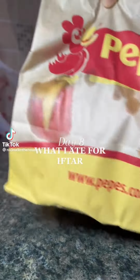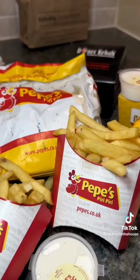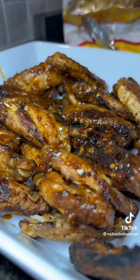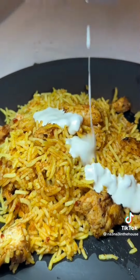Ramadan day 8 and this is what we had for iftar. Today we wanted Pepe's rice boxes. Bear in mind our nearest Pepe's is 40 minutes away. So whenever we get Pepe's it's a treat. The wings were so juicy and succulent. Love flats and they always do flats. We stocked up on our favourite sauce, the extreme peri peri sauce. And a rice box combo with the garlic mayo just slaps.